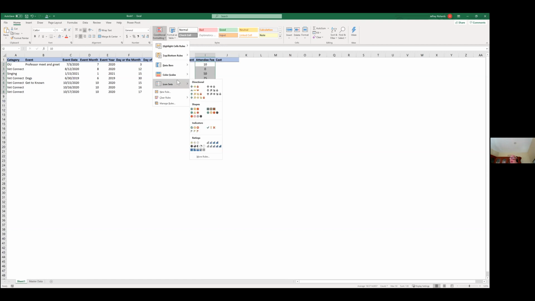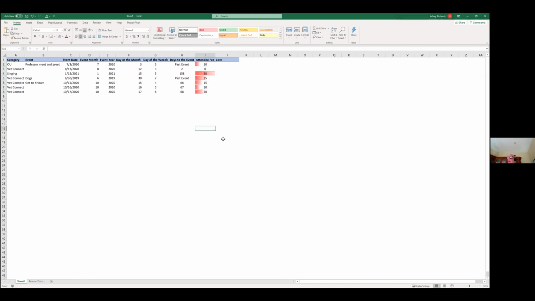There are ways that I can do different things with the cell depending on the data that's in it. So what I'm going to do is data bars, and I'm going to pick different colors: purple, blue, green, whatever. Let's pick red. Now it makes a data bar in the cell proportional to the data. So if I take that 50 and make it 100, it's the biggest piece of data, so it goes all the way across, and everything else will be scaled accordingly.